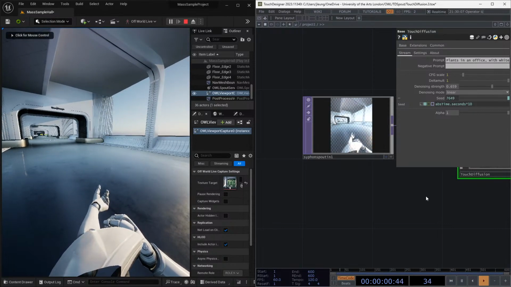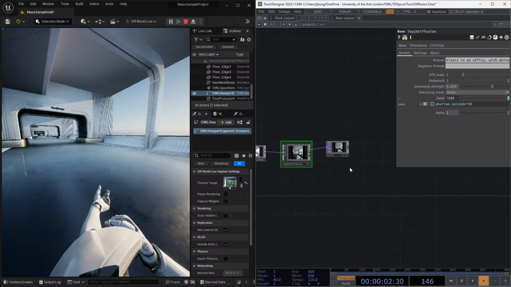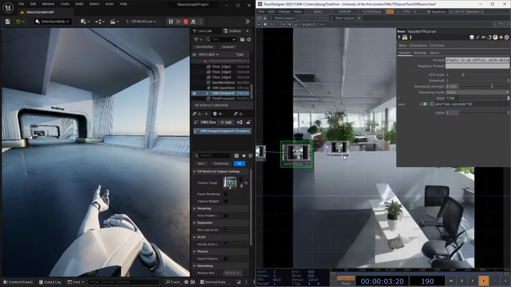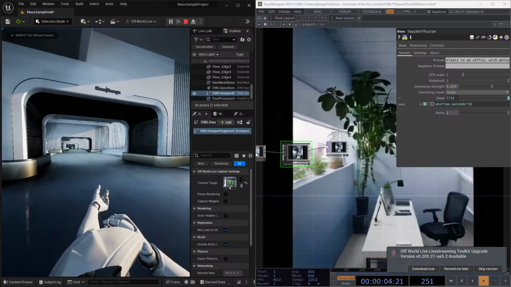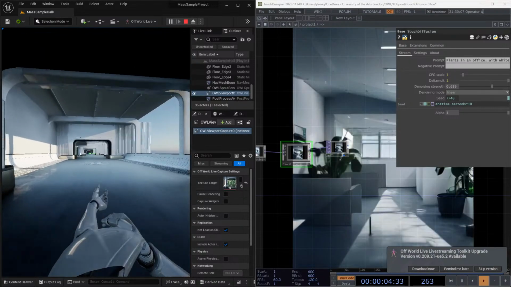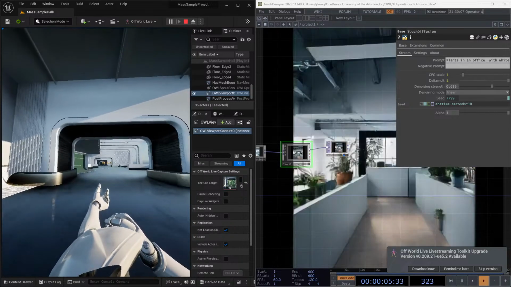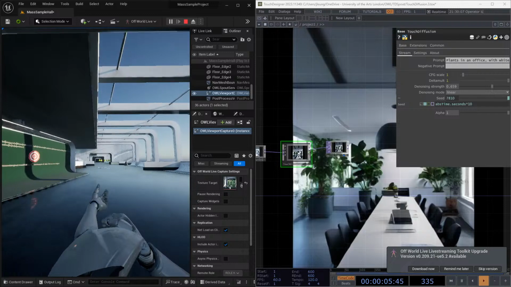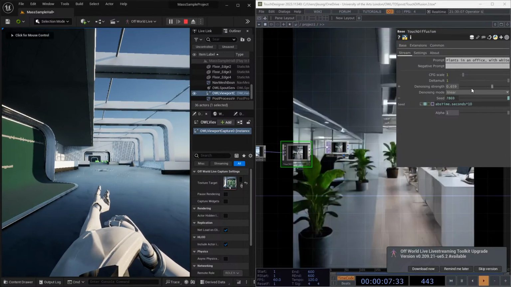So I'm just going to have the view. As I am moving along the space, you'll see that my environment is also matching me. Really, really fun.